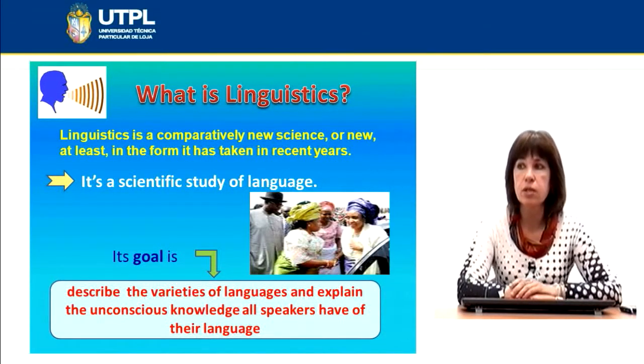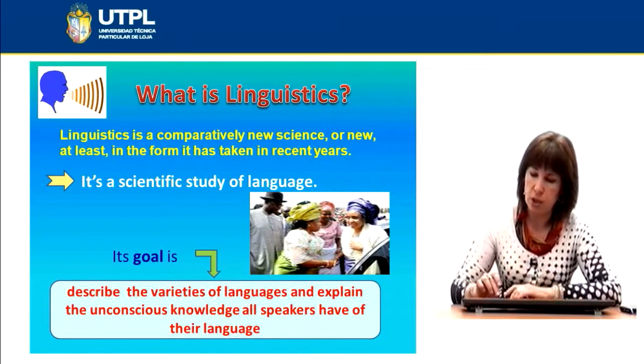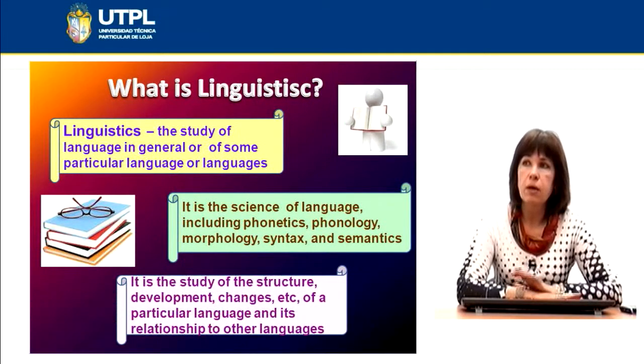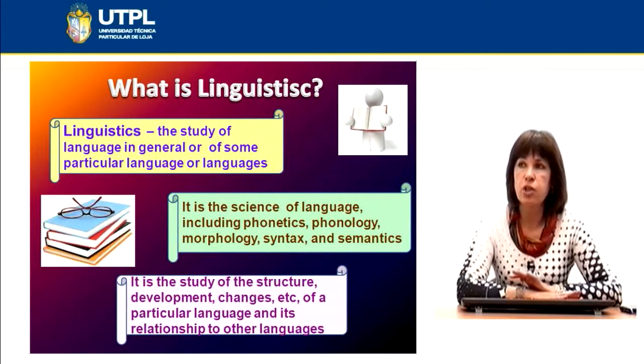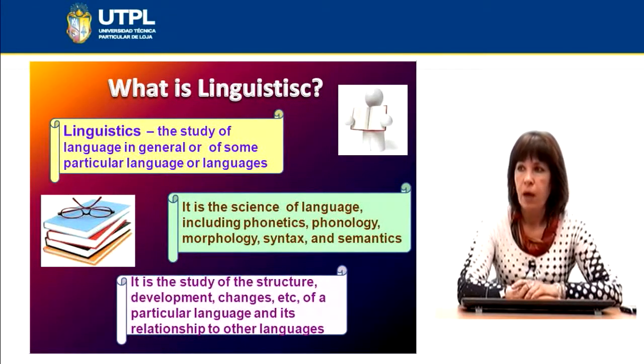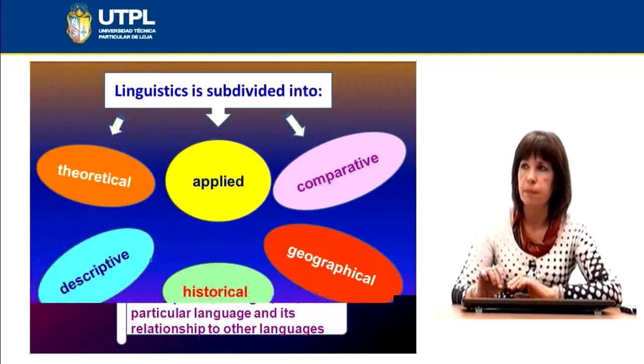It describes varieties of language and explains the knowledge that all speakers have of their language. It can be said that linguistics is the study of language in general. It comprises such topics as phonetics, phonology, morphology, syntax, and other aspects of language study. Also, linguistics studies the structure, development, and changes of a particular language and its relationship to other languages.